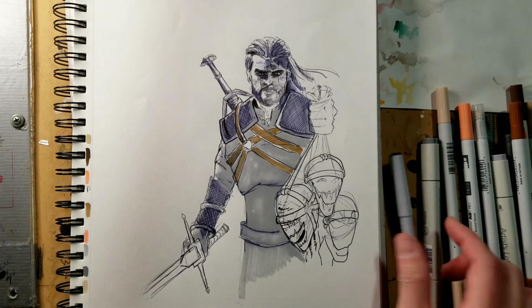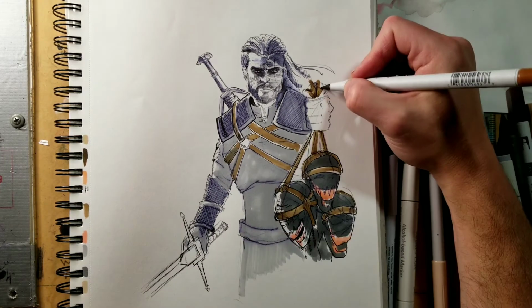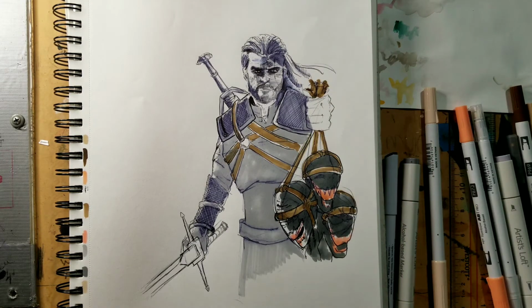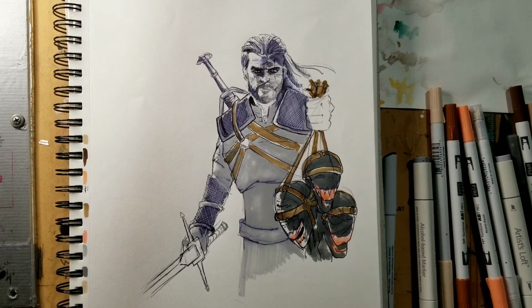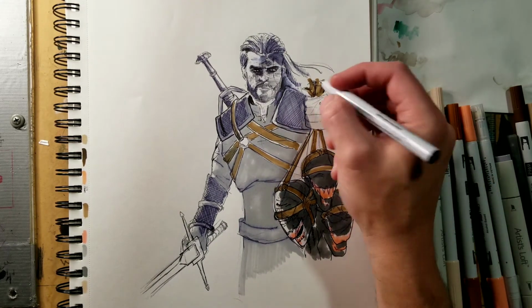All right, to get rid of some of that stuff, I'm going to go ahead and color this brown. I kind of drew the top as this bag looking thing, but it's actually supposed to be straps. All right, let's go in for a little better attempt at the hand.